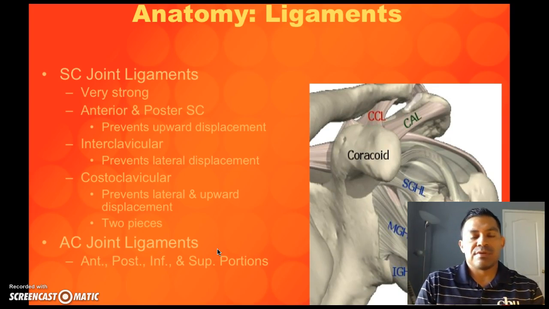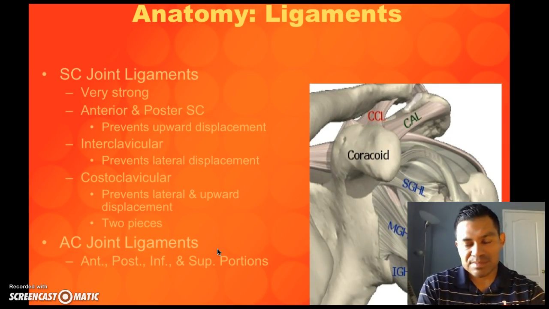So if there's an anterior displacement, not too much of a big deal. There's going to be a lot of pain, but not a big deal. If there's a posterior dislocation or translation, that's a bigger deal. That's an emergency. You don't want to compromise any of the structures that I mentioned before there.